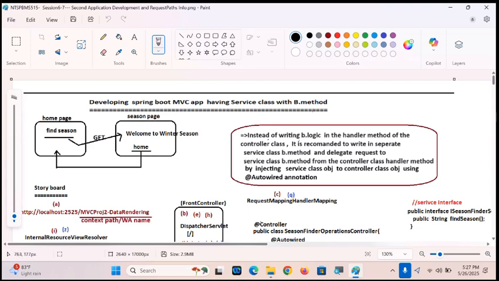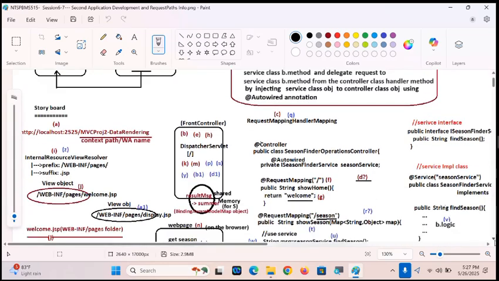Instead of writing business logic in the handler method of the controller class, it's recommended to write it in a separate service class business method, and delegate the request to the service class business method from the controller class handler method by injecting the service class object into the controller class object using the @Autowired annotation.